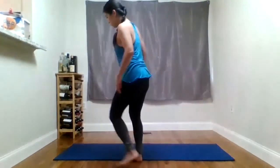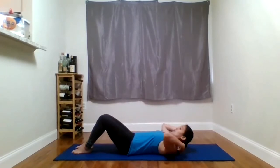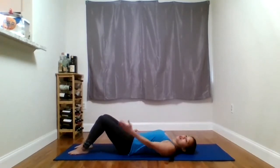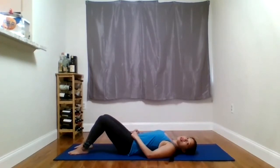So let's get started with Pilates. Find our mats. If you have water nearby, grab it, have it nearby. You can put your device maybe towards your feet if you don't want to constantly look toward the side.